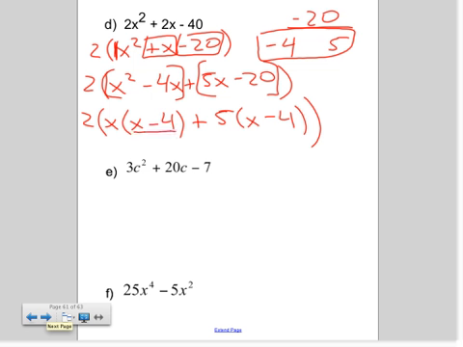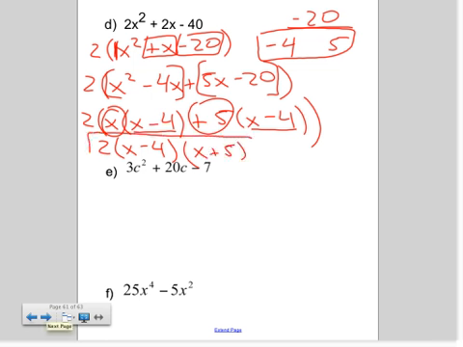And you'll notice, hey, x minus 4, that's good news. So my final factorization is going to be 2 parentheses x minus 4, and then remember I look at the coefficients, x and positive 5, so it's x plus 5, and so that would be the correct factorization here. All right, and again, we're just kind of plugging away here, nothing brand new, nothing unique.